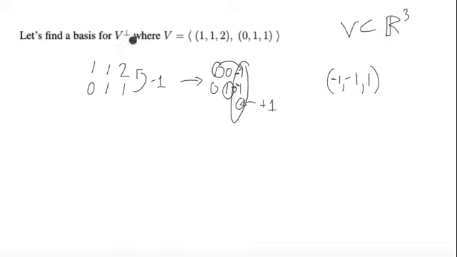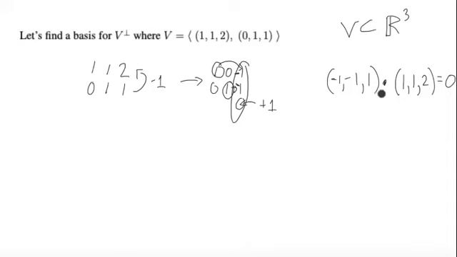The orthogonal complement is the subspace of all vectors that are orthogonal to everything that's in V. And you can even see this by checking. You can take this vector and dot it with either of these and notice that you'll get 0. When you take the dot product of two vectors and get 0, that means they're orthogonal. So we take a dot product and end up getting -1 plus -1 plus 2, which is equal to 0. So that one looks good.